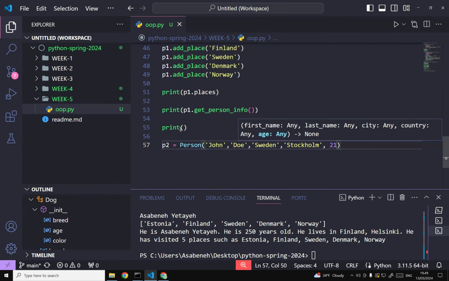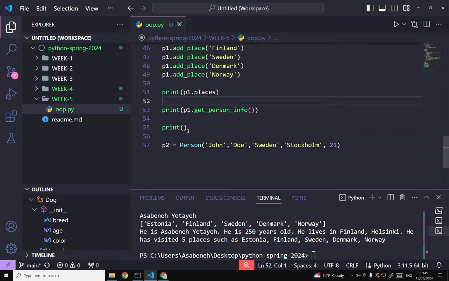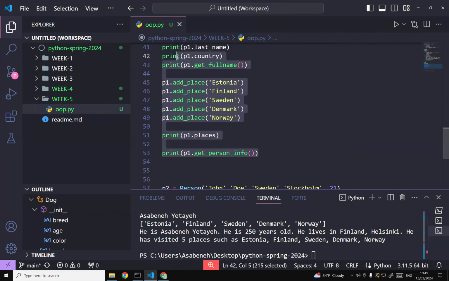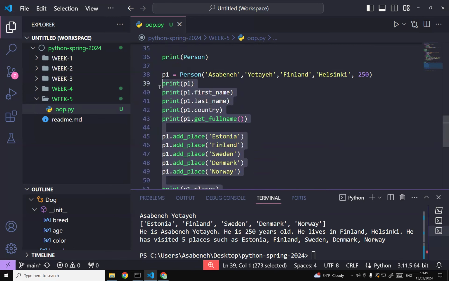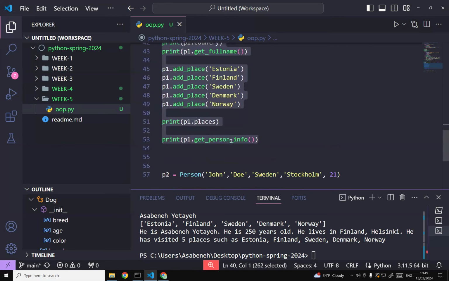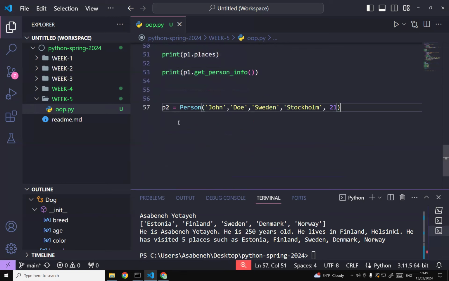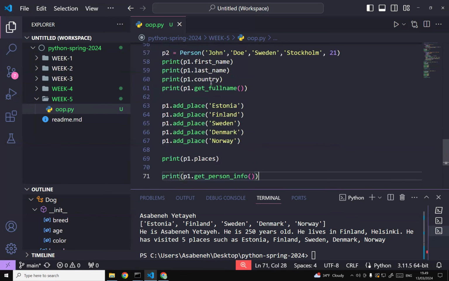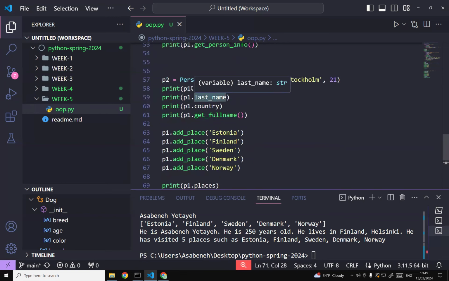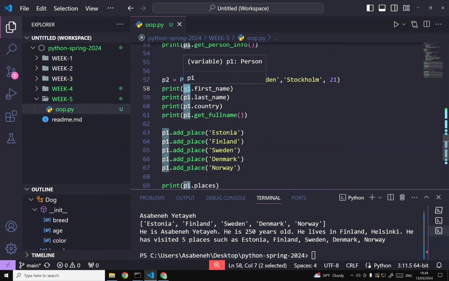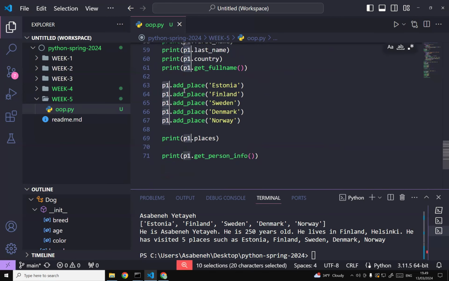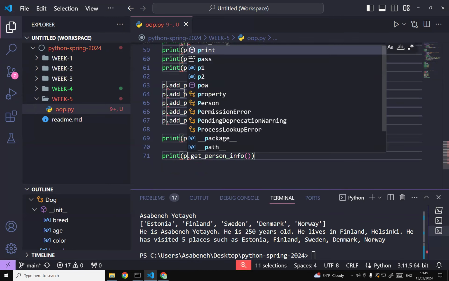Then I want to just give this value again and change this P1 to P2, like this, P2.